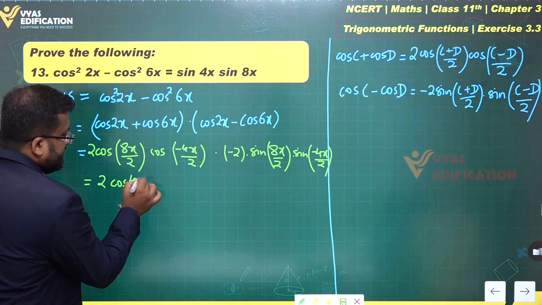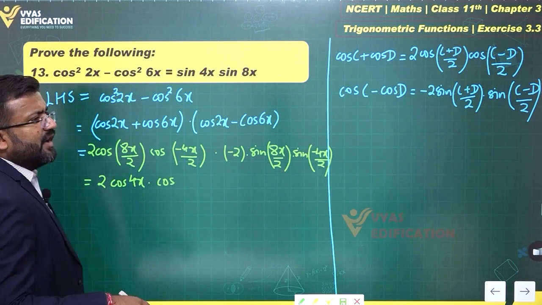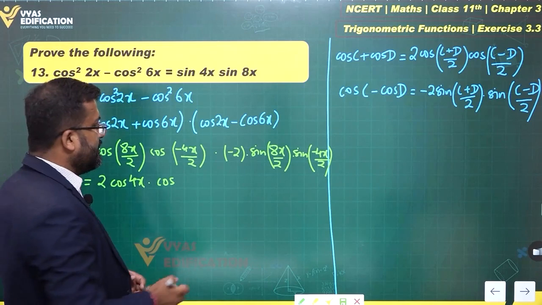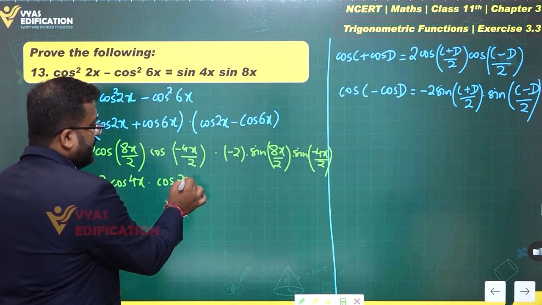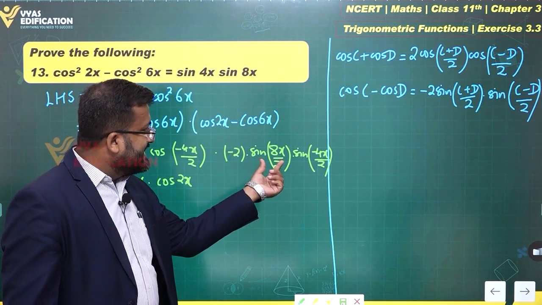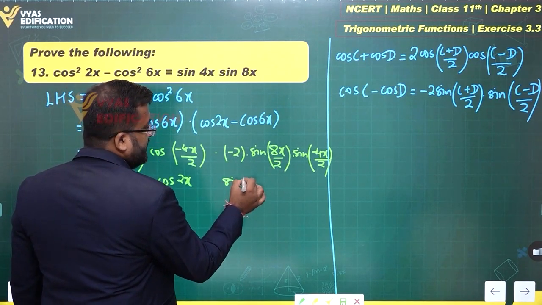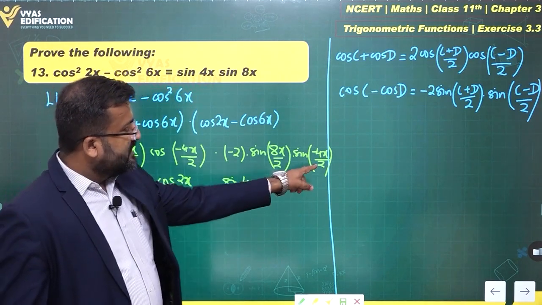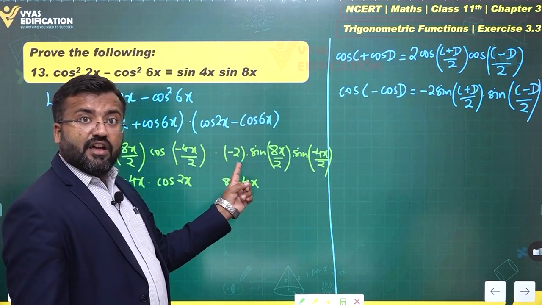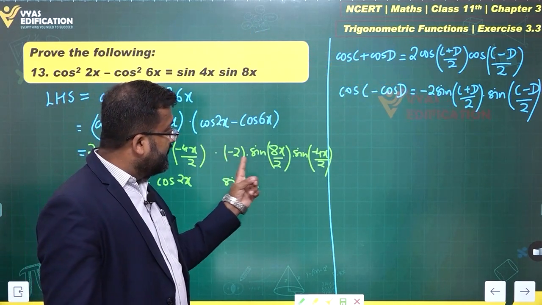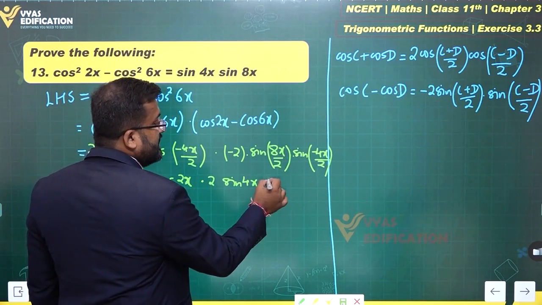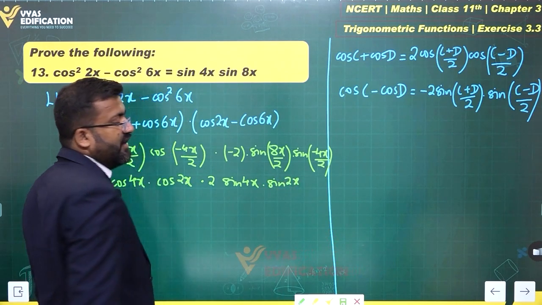This is cos of 4x. Okay. This is cos of minus 2x. Now cos of minus 2x is the same as cos of 2x. Cos minus theta is the same as cos theta. So this can be done as cos 2x. Right. Pretty simple. What next? This is minus 2. Let it be. This is sin 4x. Sin of minus 2x, now that minus can come out, right? We have one minus already on the outside, and we'll get one more minus from here. That will become a plus. So this is again 2 times sin 2x that will remain over here.